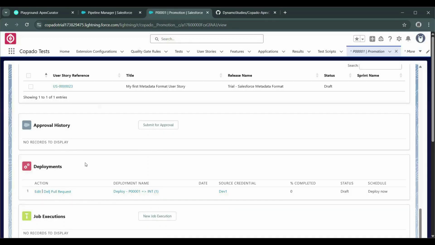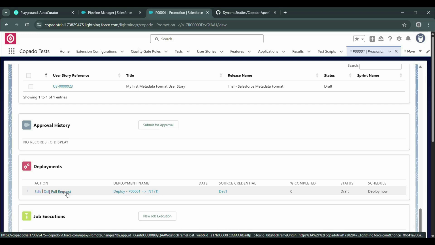Once the deployment record is created, we can do a pull request to review the changes comparing the promotion branch with the destination org branch. This pull request is used just for double checking purposes and for approvals. Let's click on this pull request.